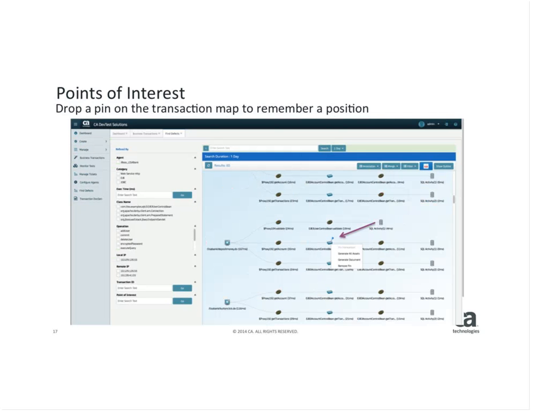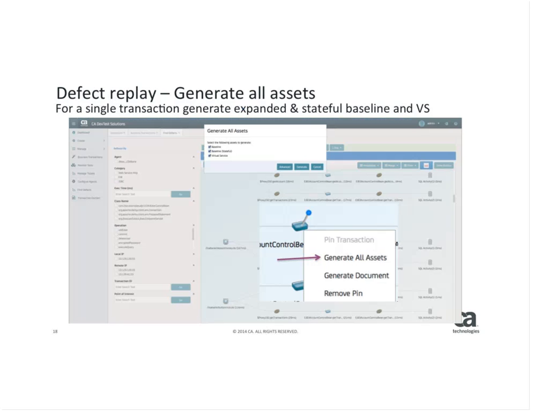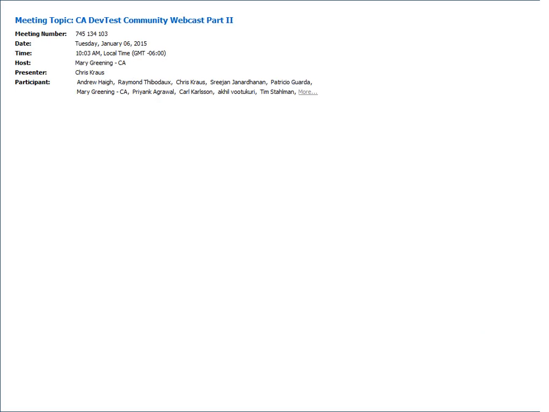And then you can drop a pin to say this is something interesting. I can maybe pass it to RP or Jenny to say, hey, go look at this. I don't understand what's going on. And then I can actually create the assets to replay that defect itself. So I'm going to come back over to my browser. There we go.